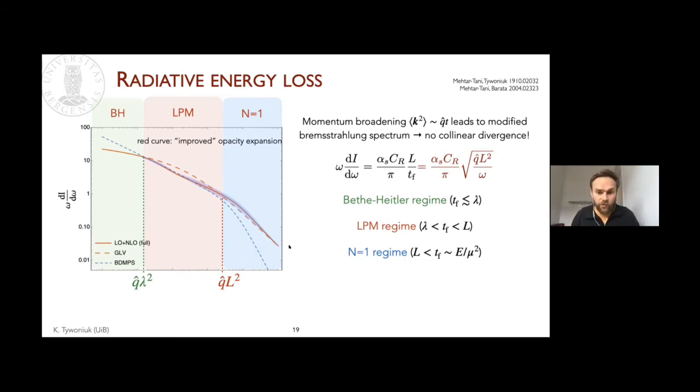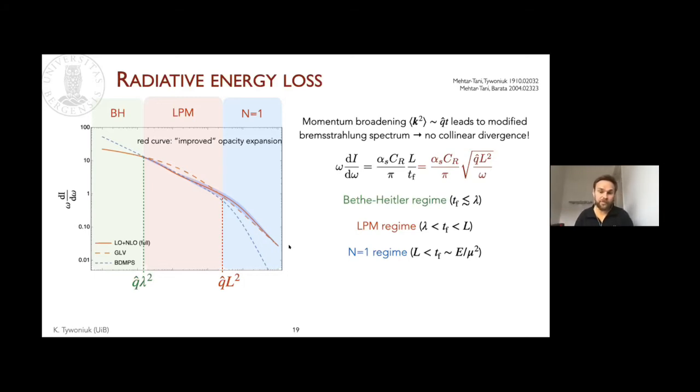And basically this also tells us about the spectrum of gluons being induced by the medium. The parton is being thrown around by momentum broadening, and not only the parton, but also its virtual cloud of partons around it is being stirred by medium interactions, and only when sufficient kick is provided to the system can you have a radiation. So one of these virtual objects, in these higher order Fock states, becomes actually real.